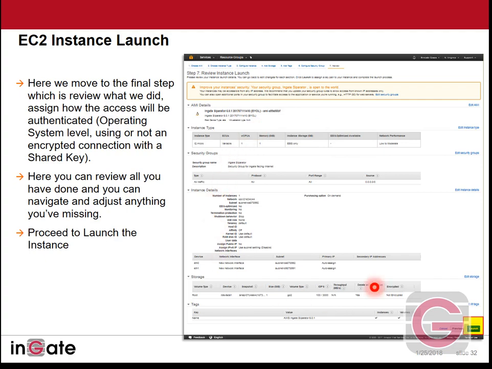You can review all the configuration you have been building through the steps, and you can enter any of the sections and modify whatever you want to modify. If there is nothing to modify here and you are okay with all the configuration, you just press the launch button and you're going to go to a very short additional step before really launching the instance.